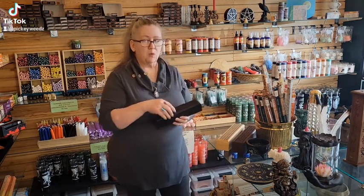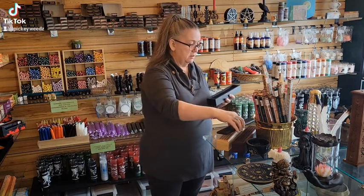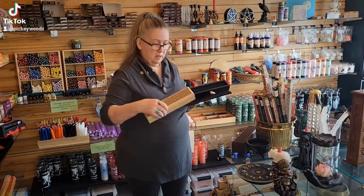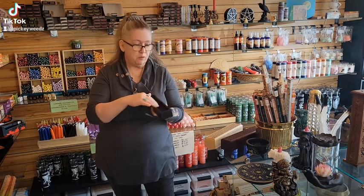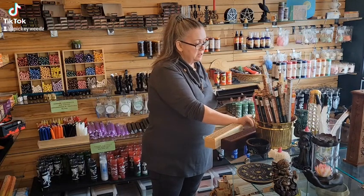But one of the ones that I really, really love, and I thought this was ingenious when I saw it, is this one. We have this in three styles. It's in the natural, in the rosewood, or in the black. There is a fireproof velvet liner. I'm gonna pull up some Satya musk.